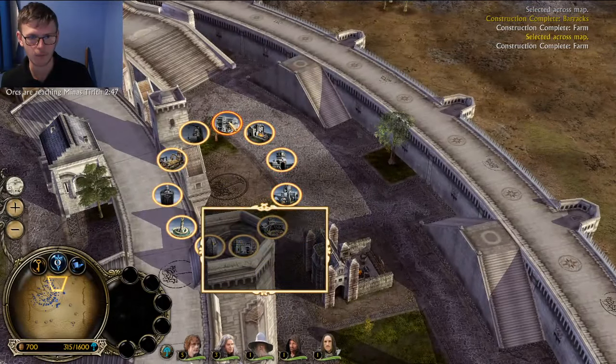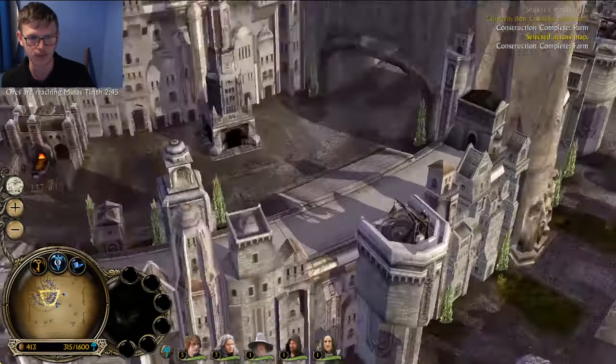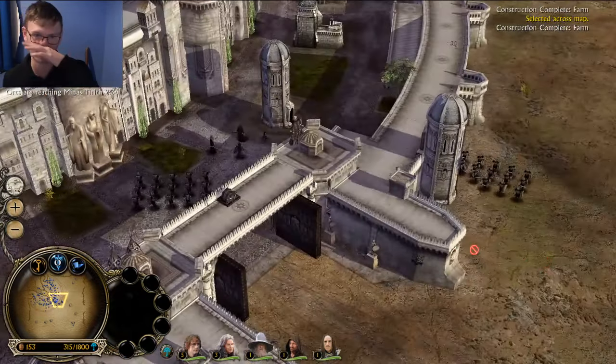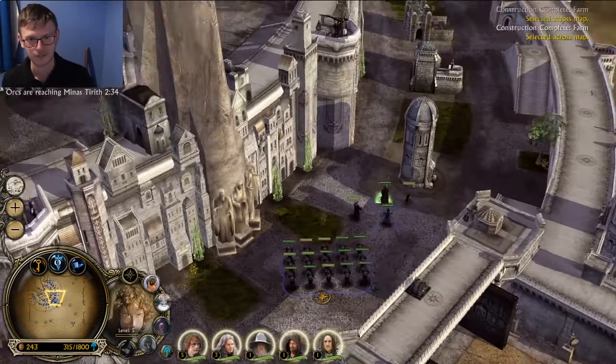Here I want a townhouse. Here I want another townhouse. Here I want a well, and now I want two more blacksmiths for cost reduction on my built units. Yes, cancel them, because that's not helping me.